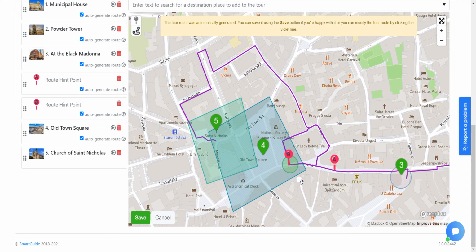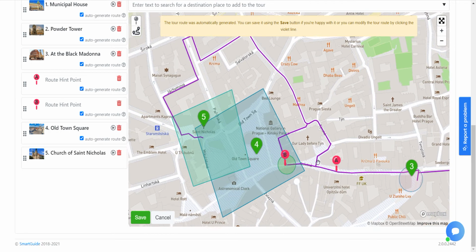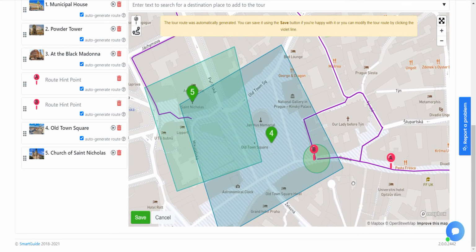Somehow the map doesn't allow me to go through the place, but I know that I can go through the place. So then we have a special hint. From pin A, I will go to pin B, which is good, and I want to auto-generate it. But then I want them to go to place 5 directly.